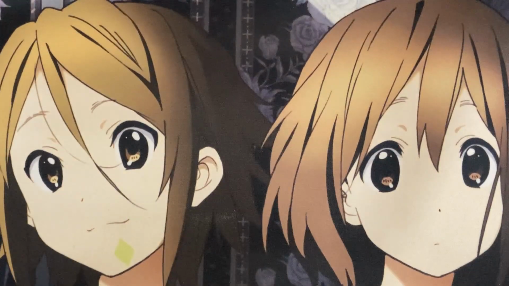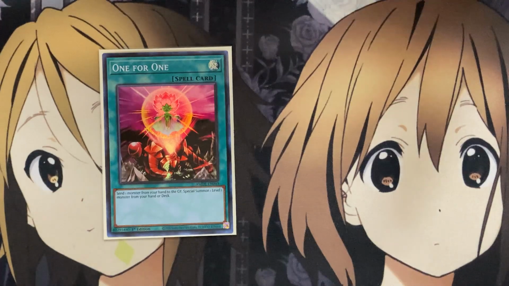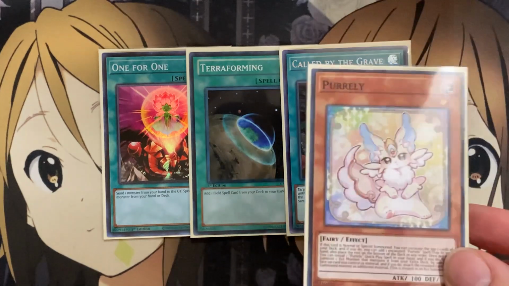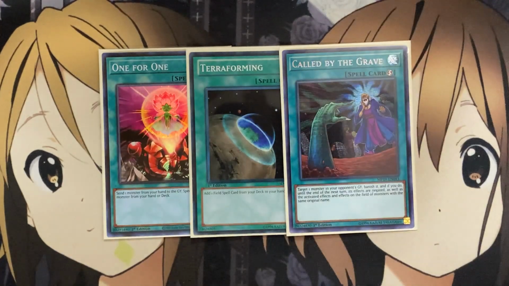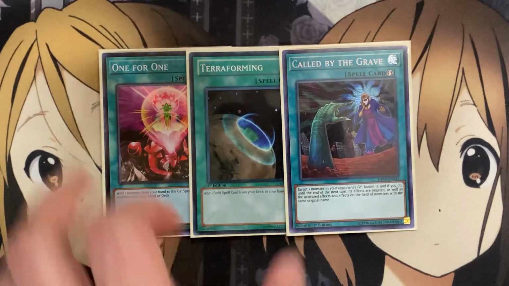And then lastly, for the spells, 1 copy of the 1-for-1, just so you can special summon your Purrely out that much more quickly onto the field. The 1 Terraforming for searching out the field spell, and 1 Called by the Grave for stopping any of our opponent's hand traps, because if they do try to hand trap Purrely with, let's say, Effect Veiler, then you're pretty much out of options for this monster, and you'll have to rely on going into your Link 1 Link Rebo with it on the field.